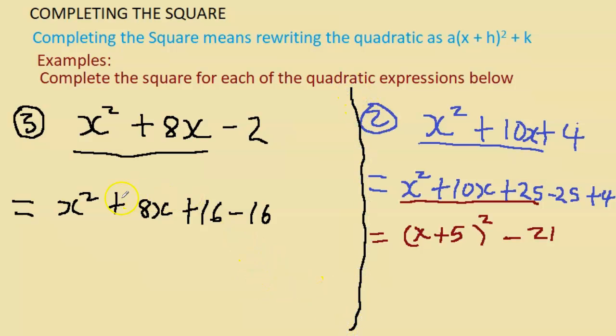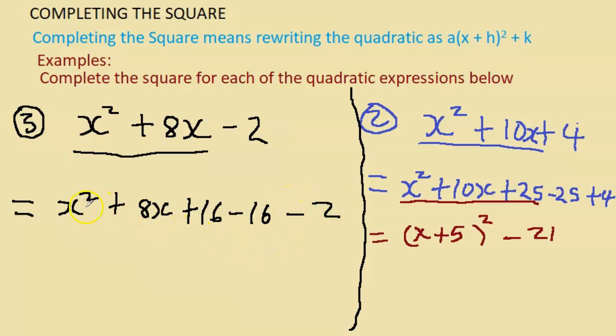And again, look at it. It's x squared plus 8x. Remember, we're not changing the value of x squared plus 8x. It's still x squared plus 8x, because this is x squared plus 8x plus 0. So just remember, you're not changing the value. All you're doing is rewriting the value. And then remember, you have to put back your minus 2. You can't throw it away, you have to put it back.